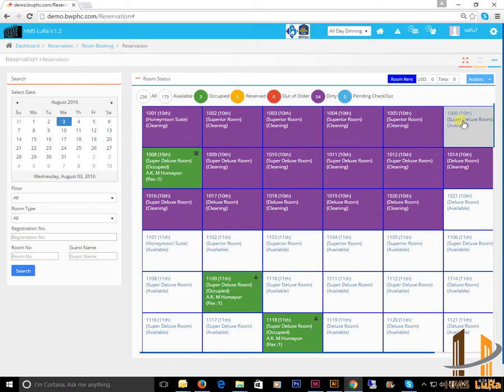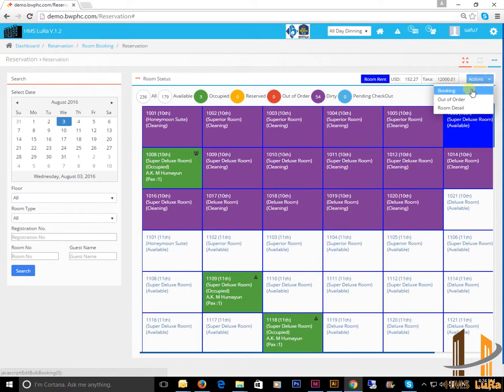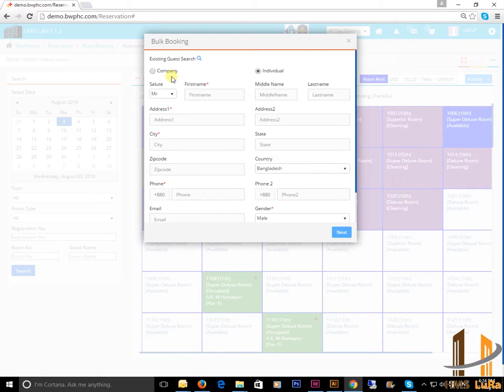Let's say I'm booking this one as a reservation, 106, and if I go into the action, obviously before I do, you can see it is 152 US dollars. If I choose a deluxe room, it is different. Anyway, I'm going to choose a super deluxe room, and in the action I go into book, and then I'm going to book it under the name of Test.